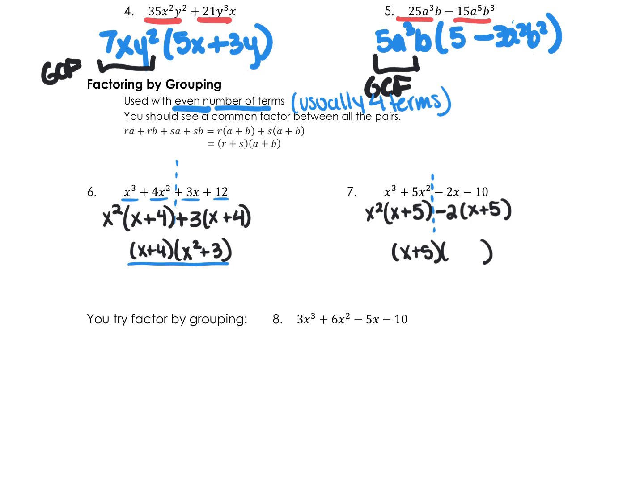So here we have left when I pull out the x plus 5. What do we have left? X squared. On the right-hand side, when I pull out the x plus 5, we have a -2 left. So x squared minus 2. If you wanted to check your answer, you could multiply that out by foiling or distributing or box method, and you should end up right back where we started if you wanted to see if you got it correct. Any questions on number 7?